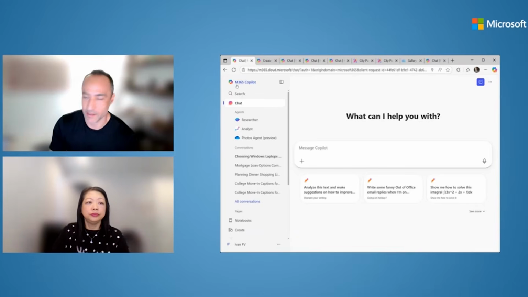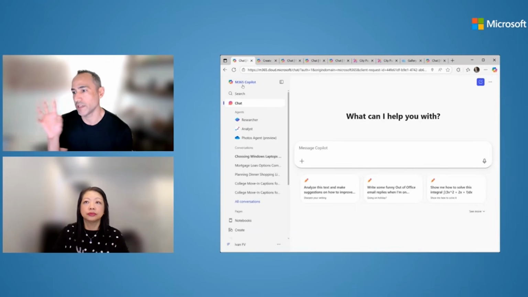Similar to here, it says M365 versus just Copilot. I'm a very visual person, so what helps me distinguish the two, on top of the functionality that Ellen described, is also the icon and the name.